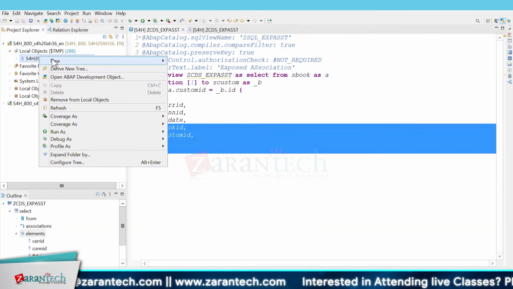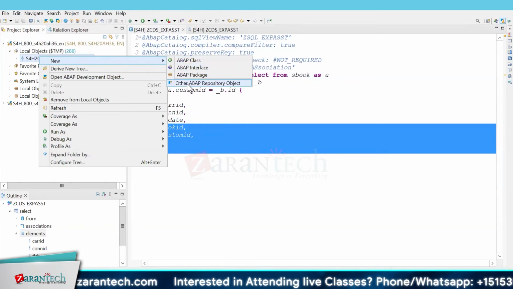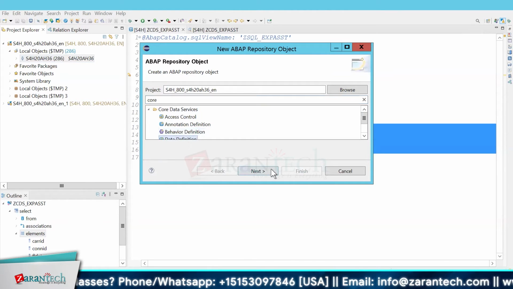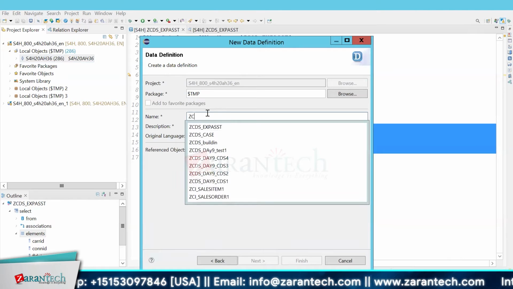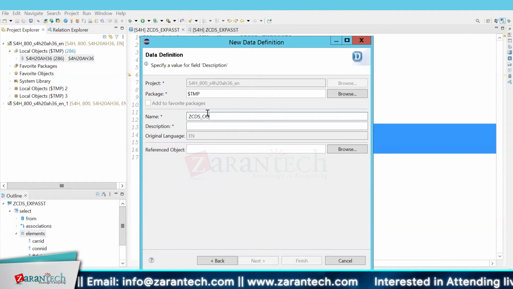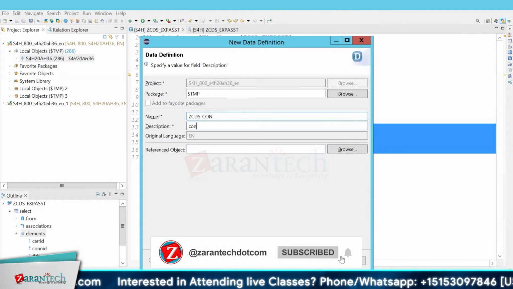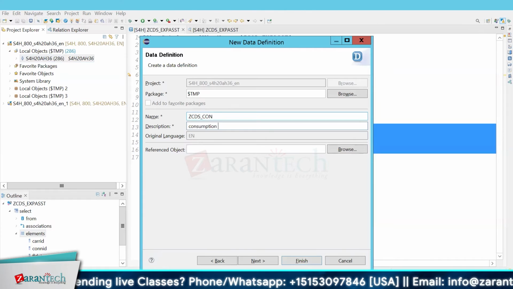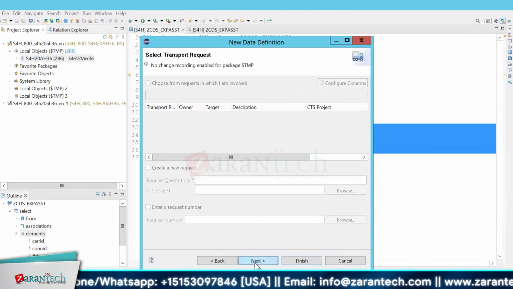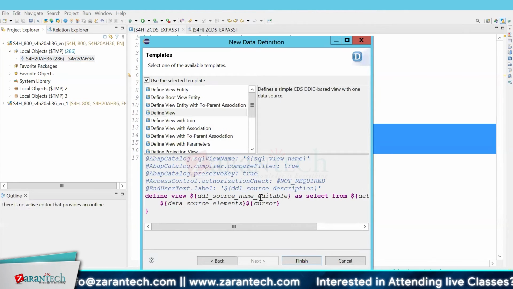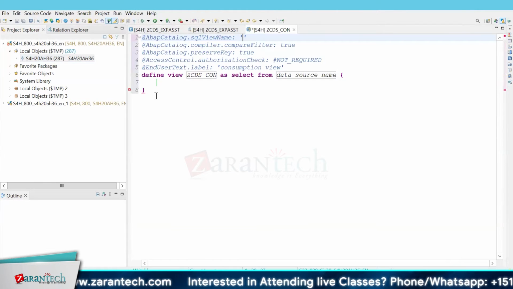So let's see how we can consume this in another CDS view. We'll create a simple view where we will try to consume this exposed association.